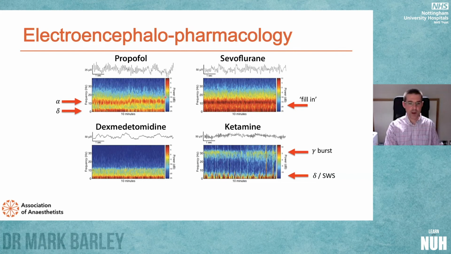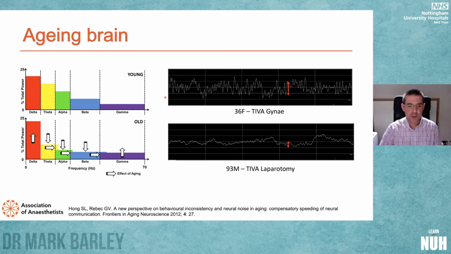So what about the aging brain then? How does the aging brain differ from the brain in youth? And I think I'm somewhere on the continuum towards having an old brain, I think. So here's a couple of EEG traces, 5 seconds on each, a 36-year-old patient and a 93-year-old patient. And I don't think it takes an expert eye to recognize that the size of these oscillations between the two patients is very different, as indicated with these little red marks.